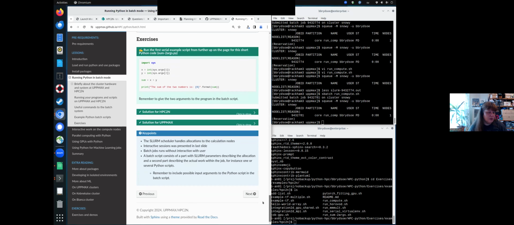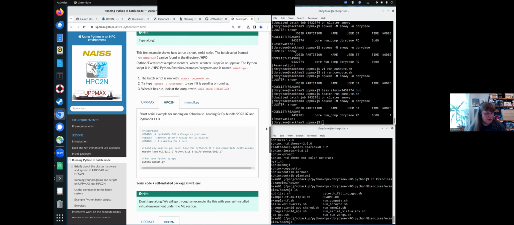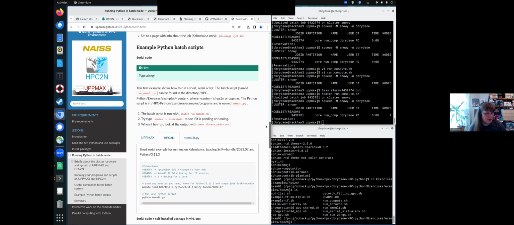So try those two, and there is another exercise also. And the first serial example script, sum two args here, but try to put that in instead. You know, there was this example here with mmult.